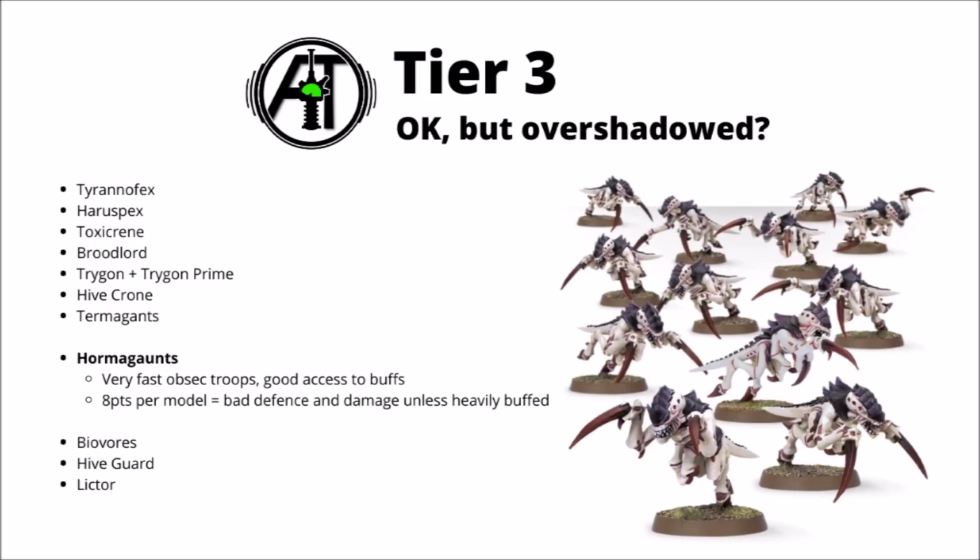8 points per model is really quite painful for a supposed horde unit. I think perhaps both these and the Termagants can get kind of interesting if you really build around them and layer lots of buffs on them, but it might just be kind of tricky to justify that compared with layering buffs on other options, maybe things like warriors.